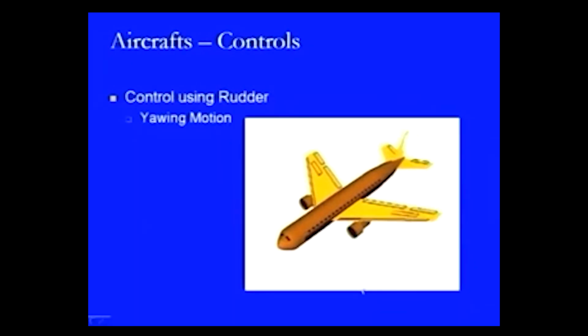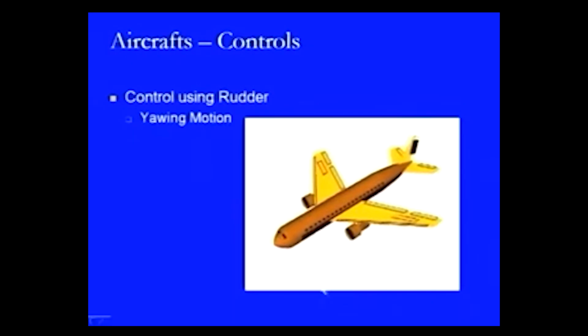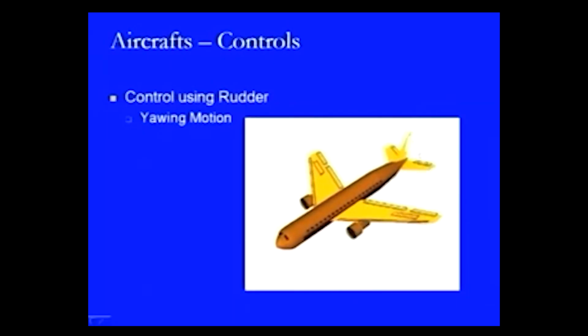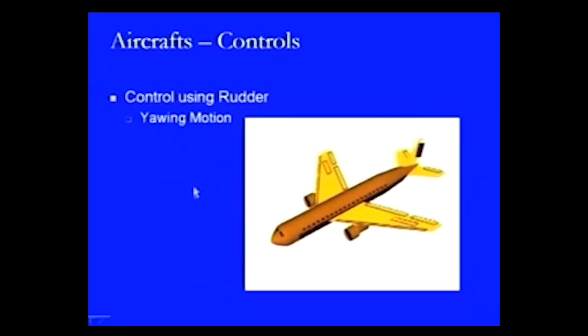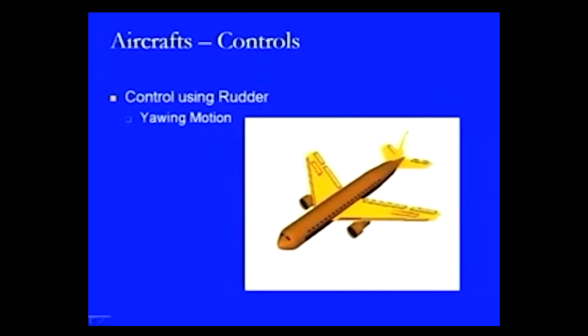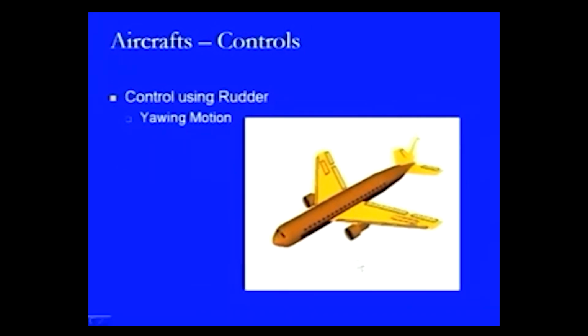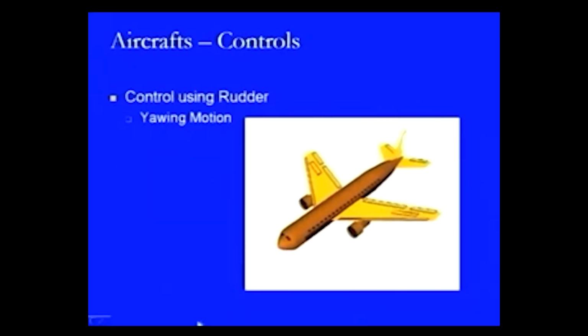This is the diagram where we can see the animated condition of an aircraft where this rudder is working. When the rudder, as you see, comes this side, then the aircraft goes this way, or when it goes the other side, the aircraft is coming in this direction. So, that is how the aircraft is taking a turn either to the left hand side or the right hand side.